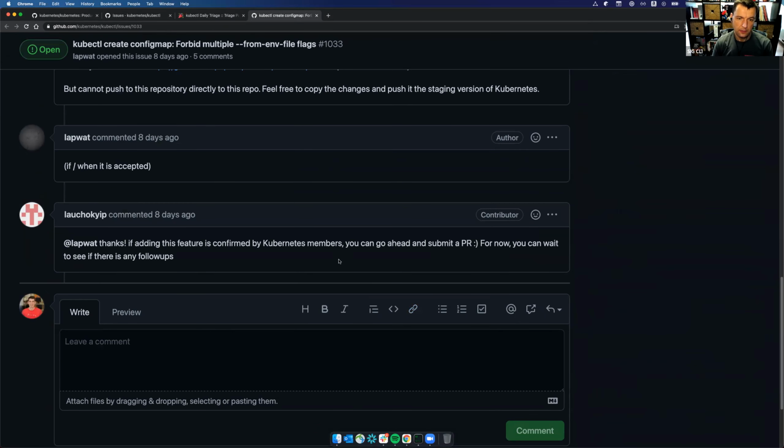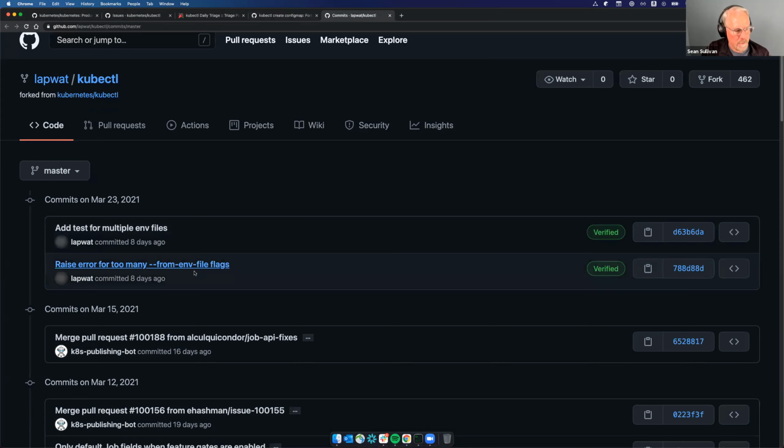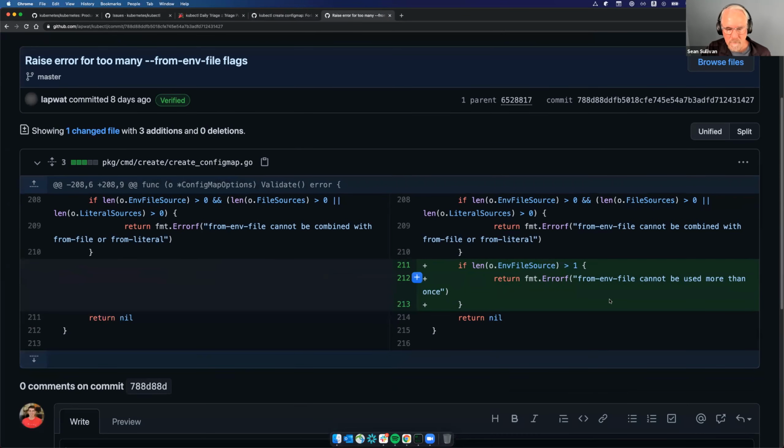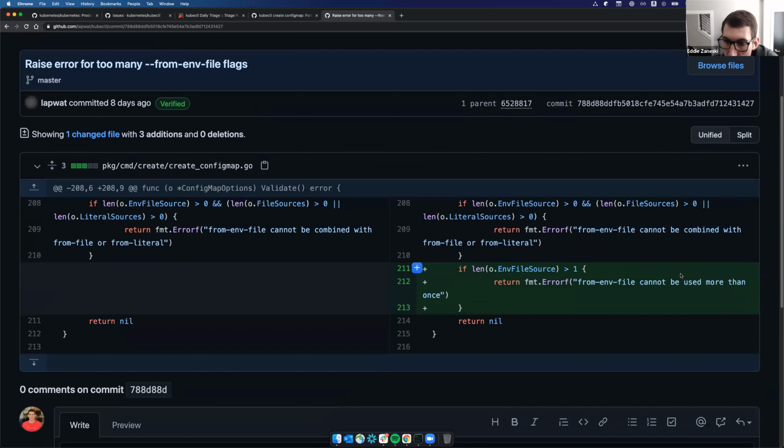Yeah, there's only a single variable that it gets written into in that command, so there's only going to be one stored. This person has already done the work, they just haven't opened a PR. That is a solution. Cobra must have a mechanism to handle that though, right? I feel like we shouldn't have to handle that ourselves. That doesn't look like the right approach, because if you look under the covers, the env-file source variable is just a string. So his approach is basically checking whether the string is longer than one character, which is wrong.